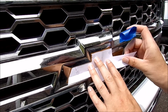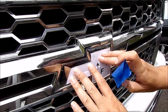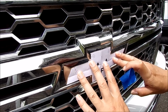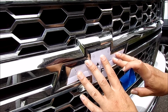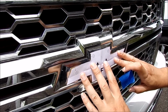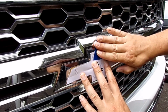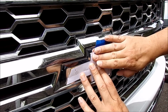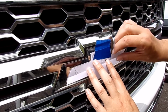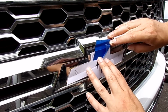In doing that, you are going to destroy the gold insert, so you're not going to be able to keep it or try to put it somewhere else, or try to sell it on eBay or something. And I'm just going to carefully, as best I can, look at this, line it up, and apply some painter's tape on here just to keep it in place. It's easy to move and relocate if I'm off just a fuzz. And I may peel that back just a little bit so I can see where the hole's at.